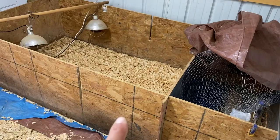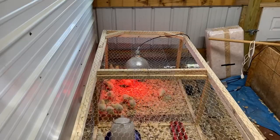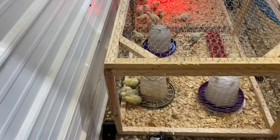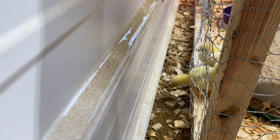I built this last night and was able to sleep with peace of mind that my birds were going to be safe. We're working on another one because tomorrow we have another shipment of Cornish cross coming. We're going to take this down and put up another brooder just like this on the other side of the brooder room. We still love the brooder room, but we found some weaknesses and got those fixed. I'm just using chicken wire here — we may switch to hardware cloth. You can see these little birds sticking their heads through, so something could still grab them, but this is much better than what we had.